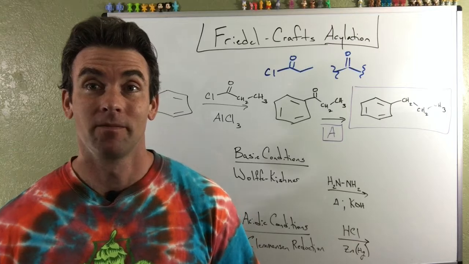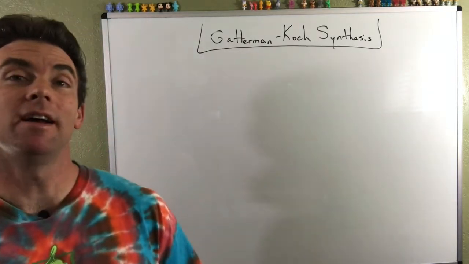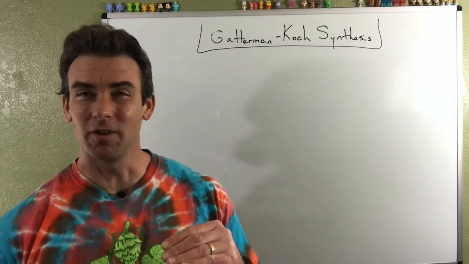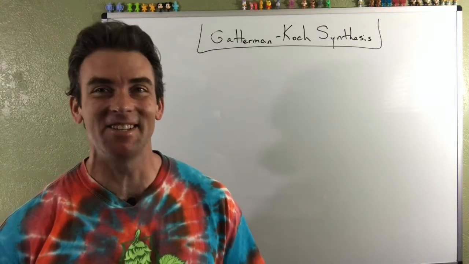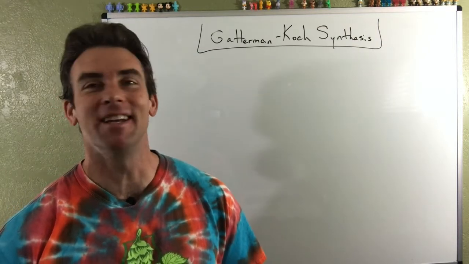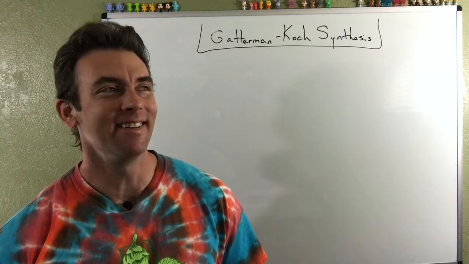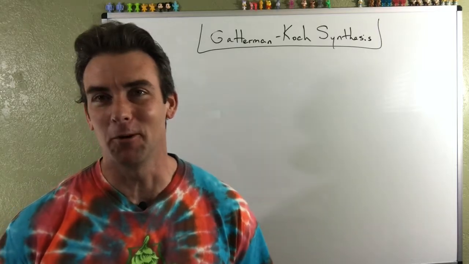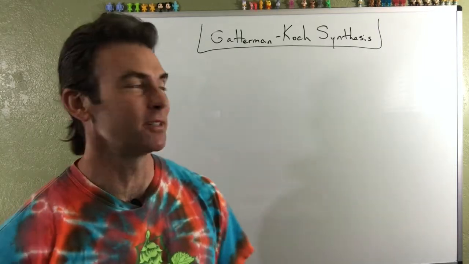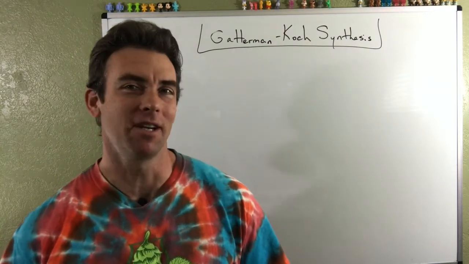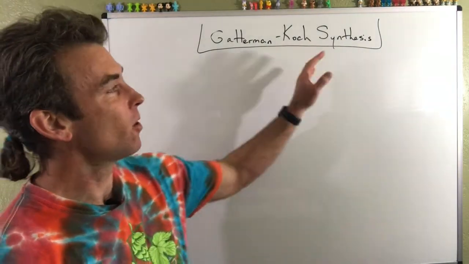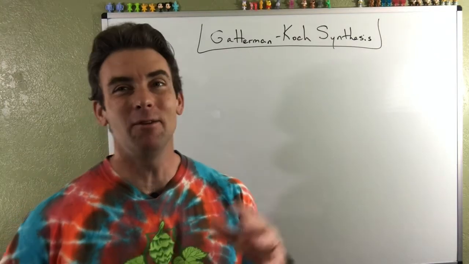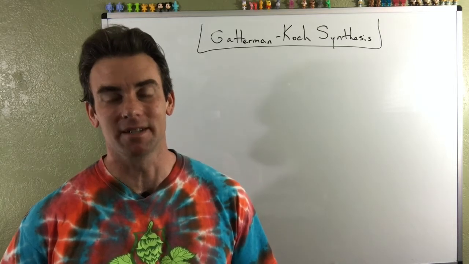One thing you'll start to pick up on about a lot of these named reactions is that they're really just slight changes on other named reactions that you've already seen. It always made me giggle because it's like somebody just changed maybe a solvent or put a methyl group where there used to be an ethyl group, and then they get to name it after themselves. I've got to come up with a really good Breslin reaction one day. The Gattermann-Koch is a good example of something that's really a Friedel-Crafts acylation, but with a little bit of a twist.